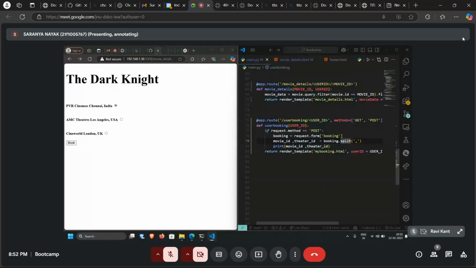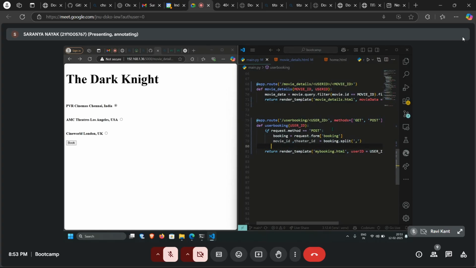But these are strings, I believe. Yeah, these are strings. So we need to convert them, or will it work? Let's see. I think it will not work because in our database we have specified the ID to be a number. Or can SQLite handle the data type? I don't know. Let's see.